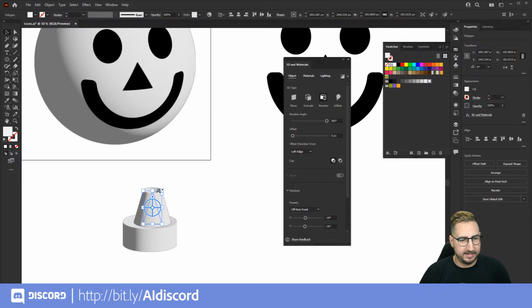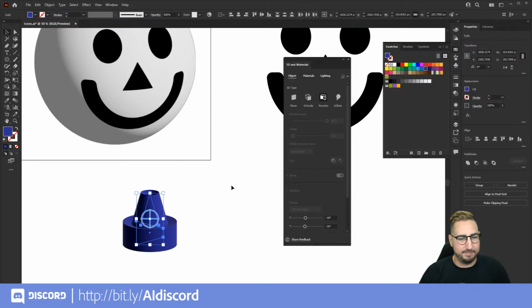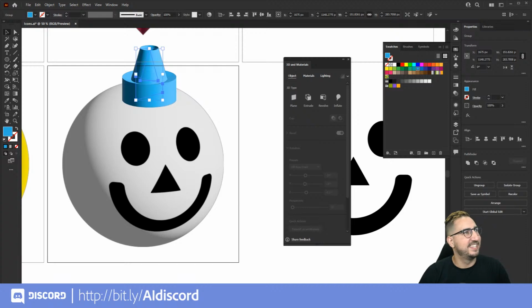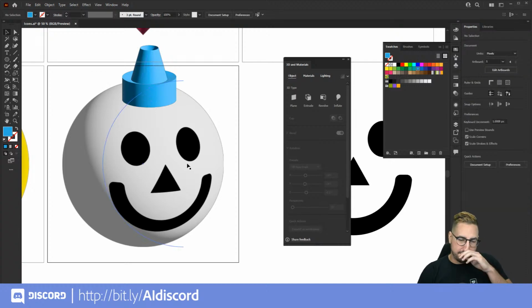So let's see here. Let's do the right edge, see if that comes to a point. Oh, it'll be the same. All right, so let's put that right there. Let's stack this in there. All right. So that looks good. We're going to make both of these blue because I think his hat is blue. We're going to group them, and then I'm just going to put a little hat up here. There we go. 3D shapes. Magic. All right, so let's go ahead and move this around.